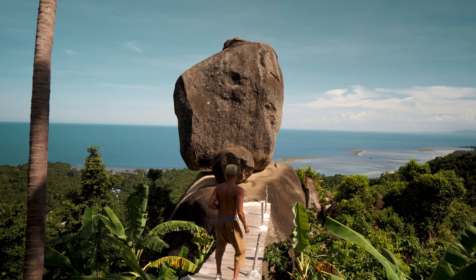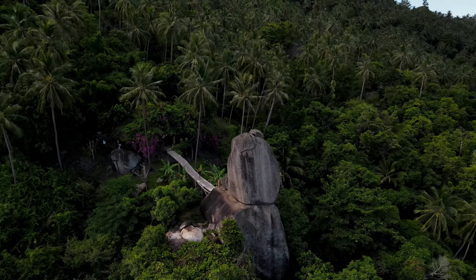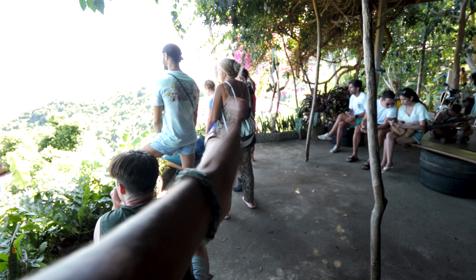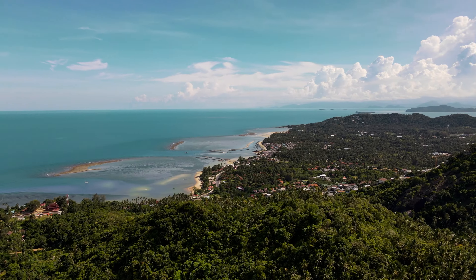Next up, visit Overlap Stone. I have absolutely no idea how this stone ended up there — it's the same with many stones in the islands of Thailand where you notice huge boulders just balanced on small stones and you wonder how on earth that happened. It's a tourist attraction and there's sometimes a line of people waiting, but you get the opportunity to get a great photo with this enormous boulder. It makes you feel really small standing next to it, and you get phenomenal views from up there. There is a small entry fee, but you do it for the gram.